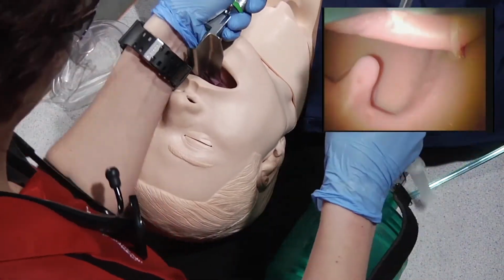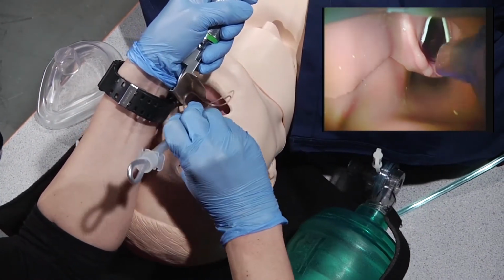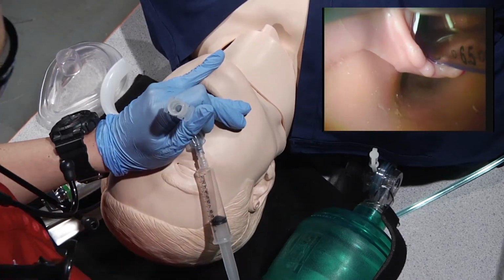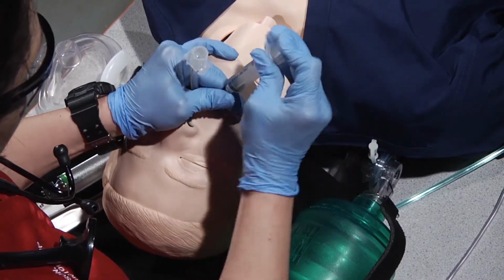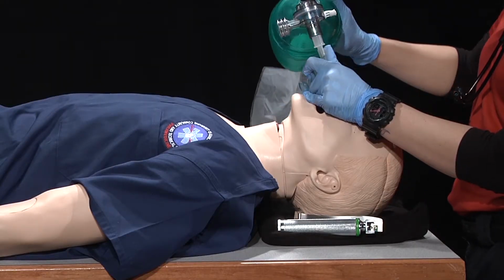Elevate the mandible with the blade and insert the ET tube to the appropriate depth. Once the ET tube is inserted, I'll remove the stylet, inflate the balloon to the proper volume, and immediately remove the syringe. Attach the BVM.